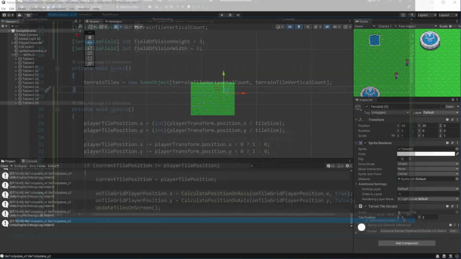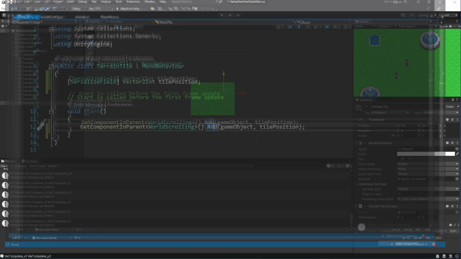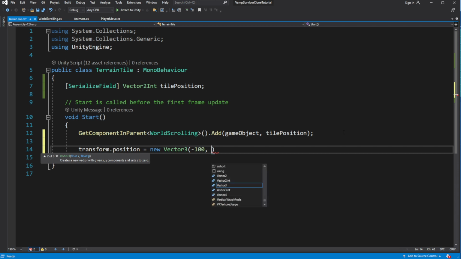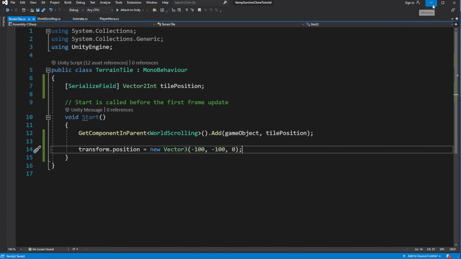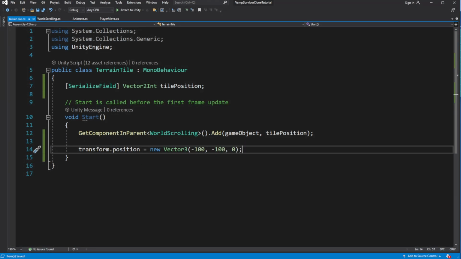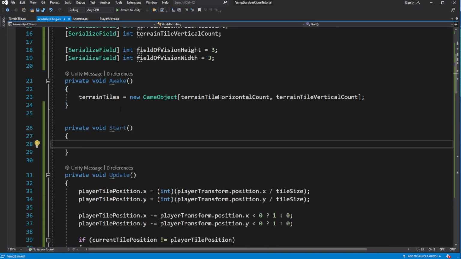Now I want to clean up the screen on the game start and show all the visible tiles. And in the world scrolling on the start, call update tiles.